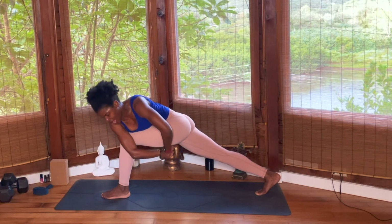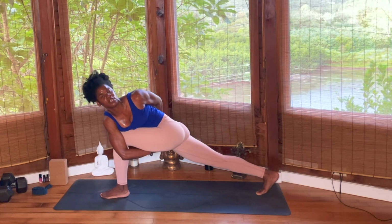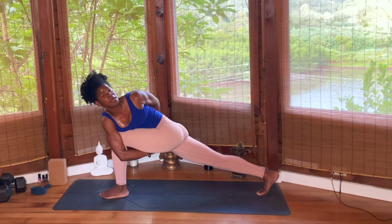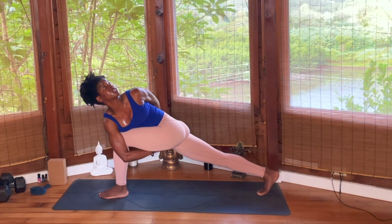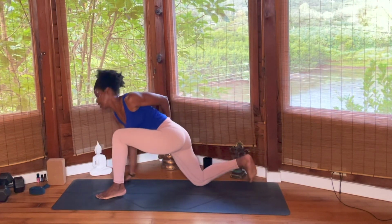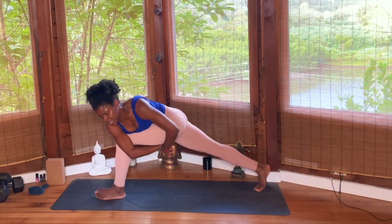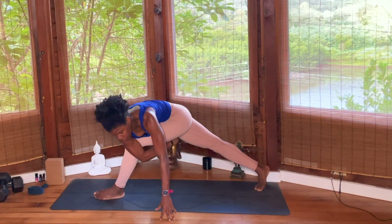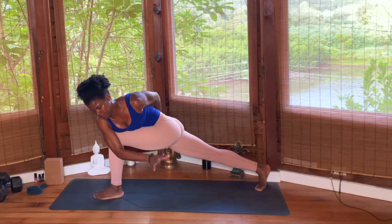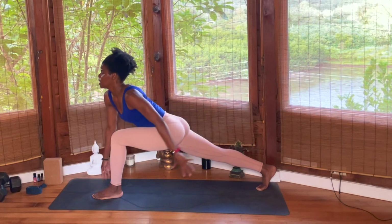The right hand, you guide it behind the left knee, and you catch the opposite hand. You readjust. You bend the left leg, you send the right leg back. Maybe if it's a good day, you look up. You continue to lift the belly up from the left leg, as I take a tumble. Again, being mindful. Then inhale, so it's not a good day here. And then rise back up into warrior two.